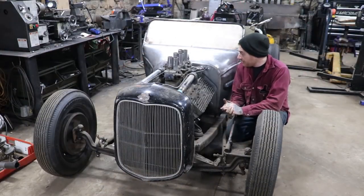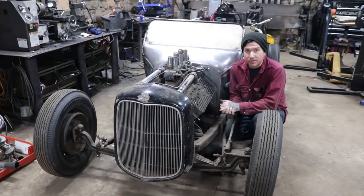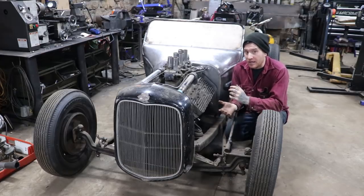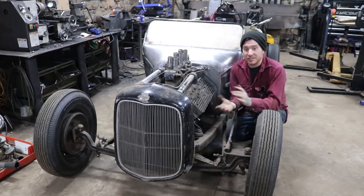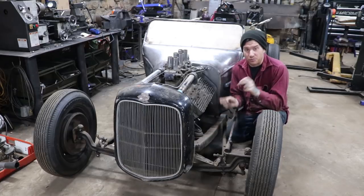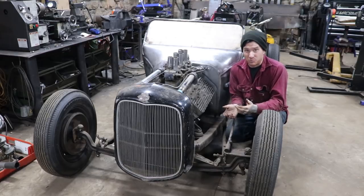All right, so I got the two brackets all screwed in place. The hero of this whole project was definitely using that riv nut tool. Since I've grabbed that thing, I've been using the crap out of it. That isn't because I'm trying to push the product for any particular reason. It's just something that I've never had before, and in the past I've done it the hard way by tack welding nuts to the backside of panels. And while that does work, it created a lot of extra work.